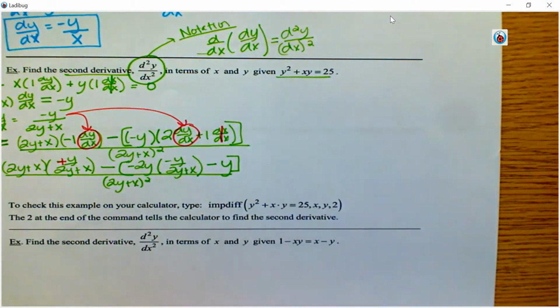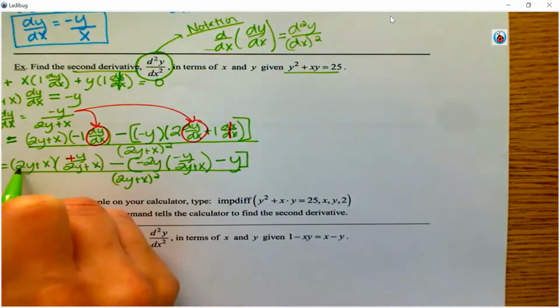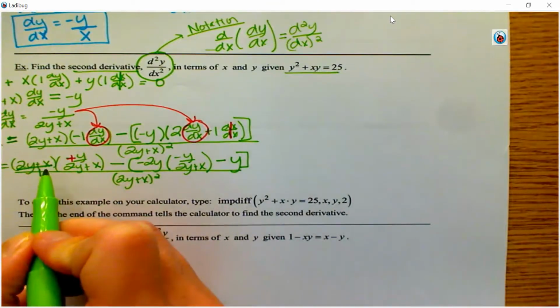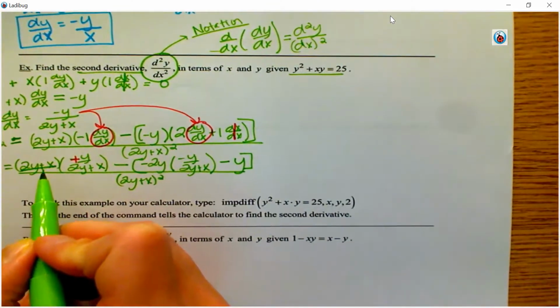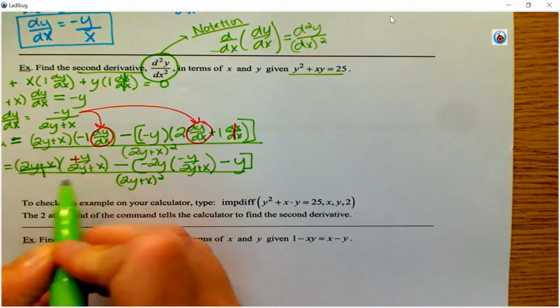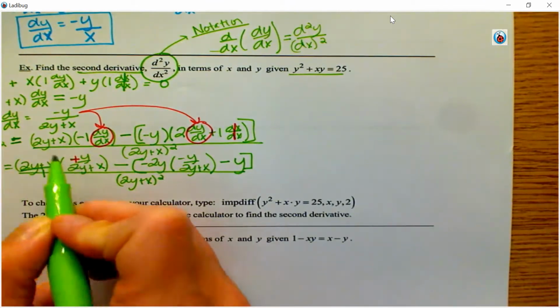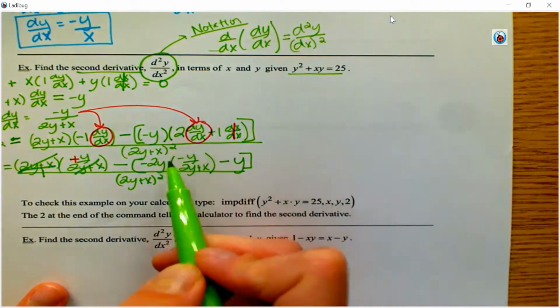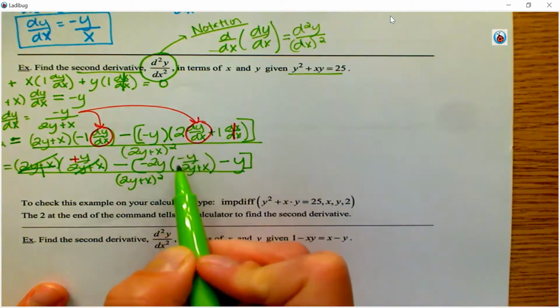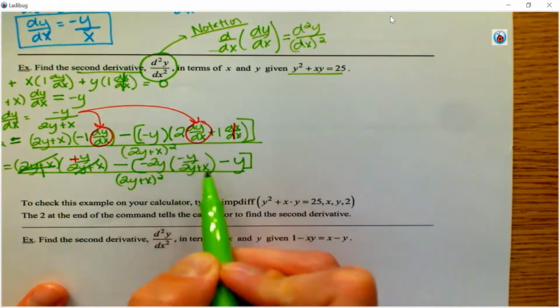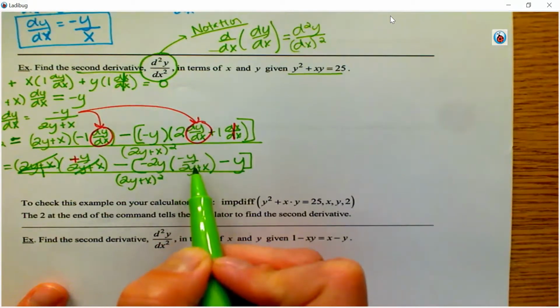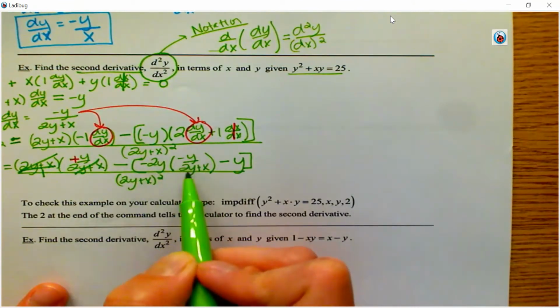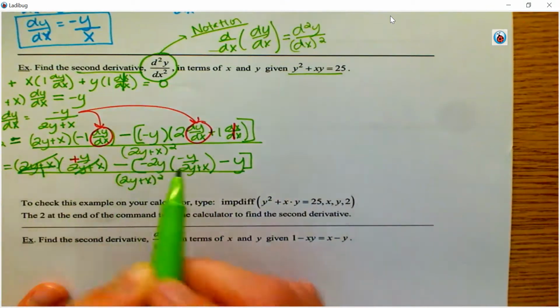Okay, so before we do anything else in terms of simplifying, I'm going to put this 2y plus x over 1 here, because that makes things easier when I start to simplify. So when I multiply these two here, I've got 2y plus x in the top and the bottom. So those can go away. And then over here, the problem is I have one fraction right here that I can't cross cancel. So unfortunately, I have a denominator of 2y plus x here in this numerator. So I need this 2y plus x to be the denominator in every single term.